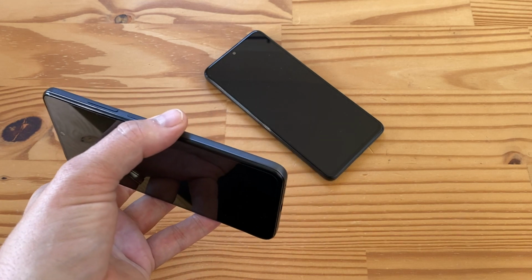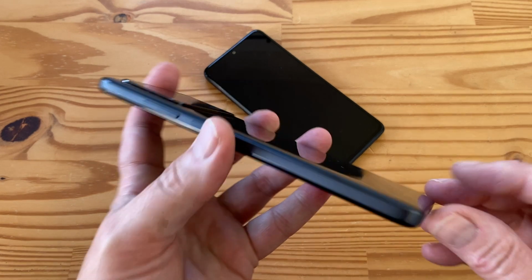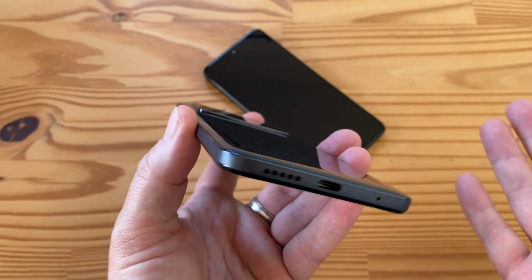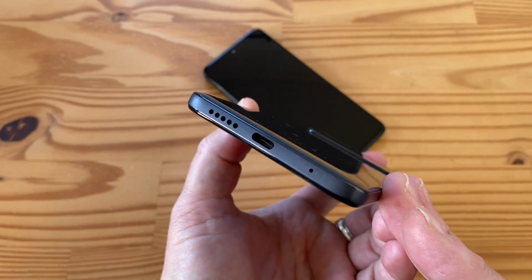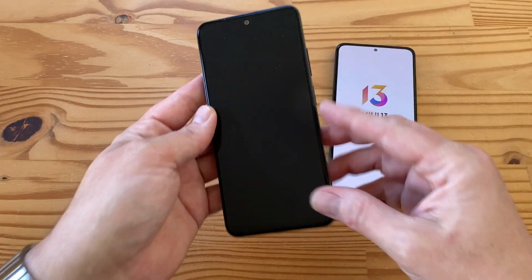And here we go. So, ta-da! Again, very slab-sided. You see how flat these sides are? So I think they sent these to me together because they were announced at the same time, but also because aesthetically they kind of match. They're kind of like twins, if you want, right? Cool. All right, so now that we've fired this up, let's fire this one up.